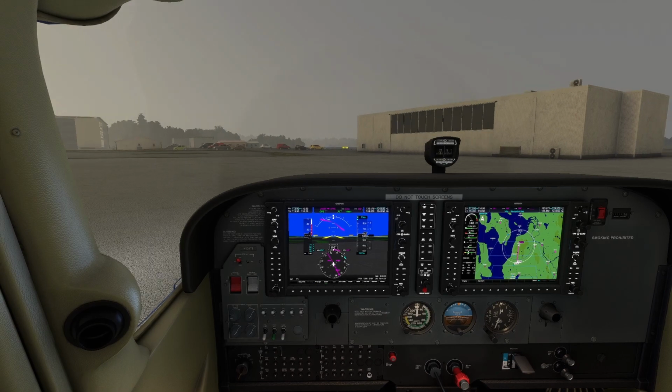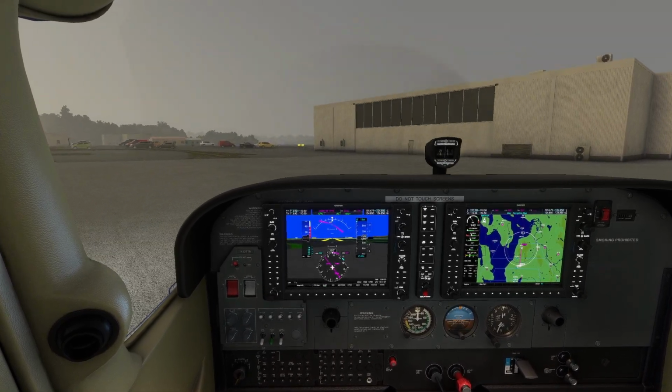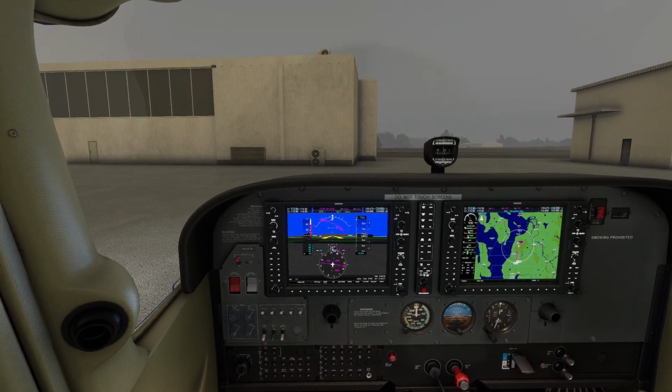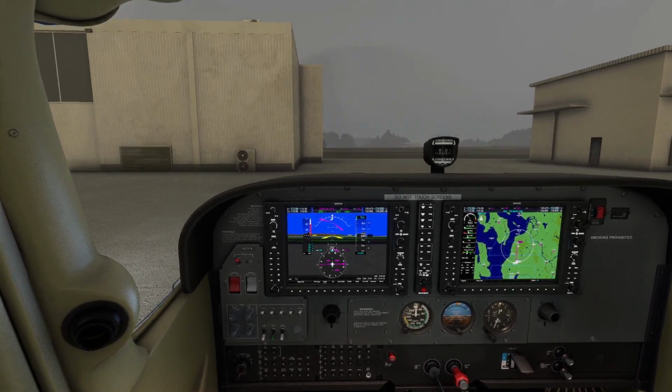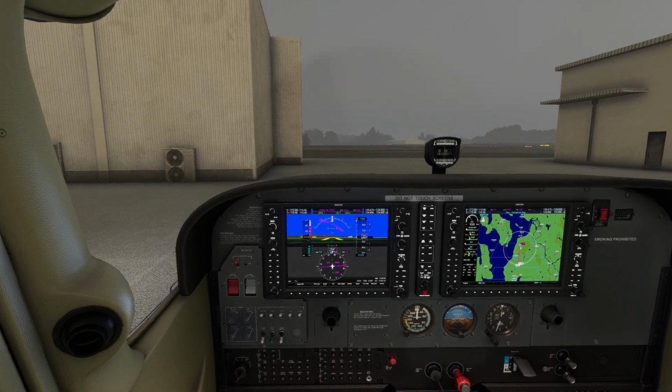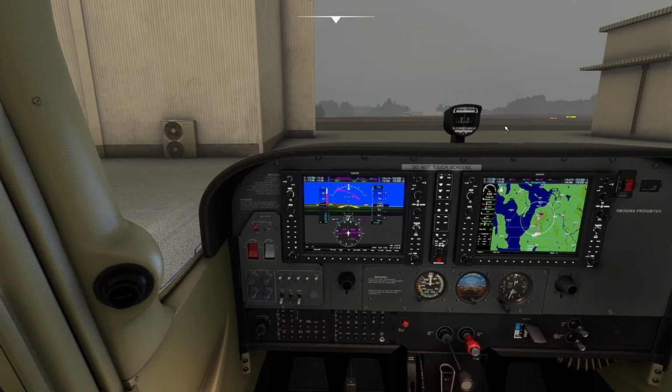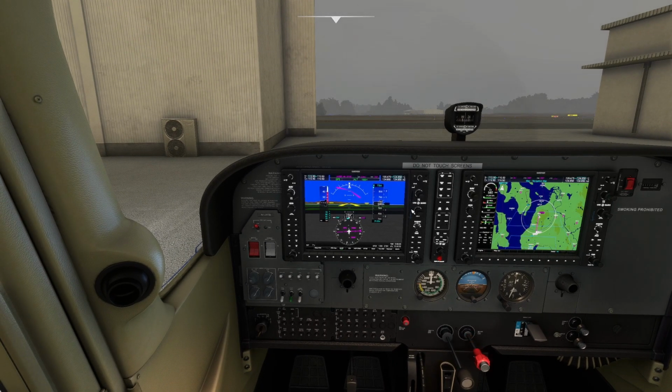So I think what we could do is go ahead and just shut it down right here. Definitely FAA approved, right? Okay. Flight is done. We're going to go ahead and choke out the engine.